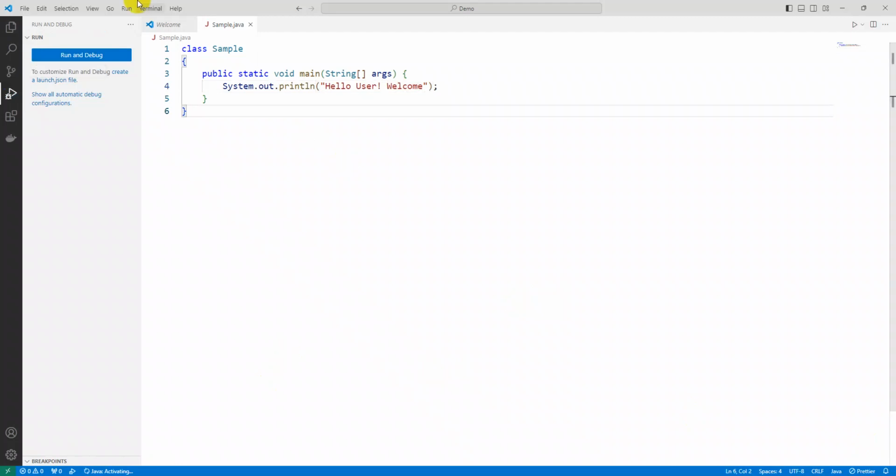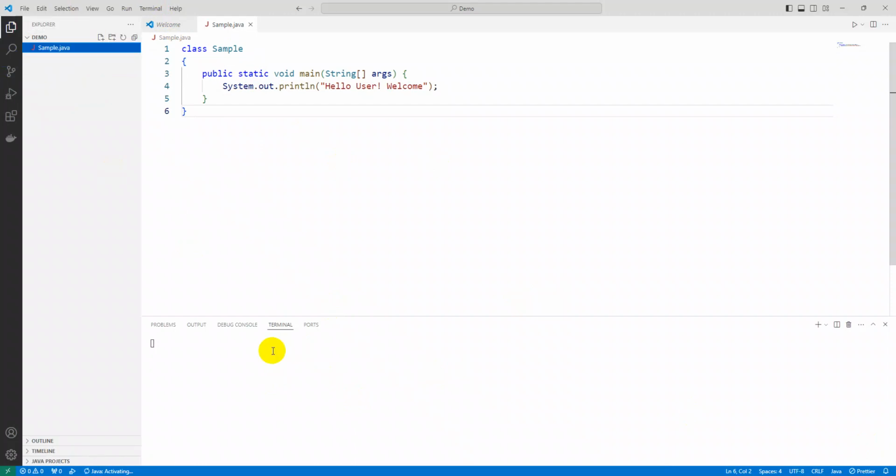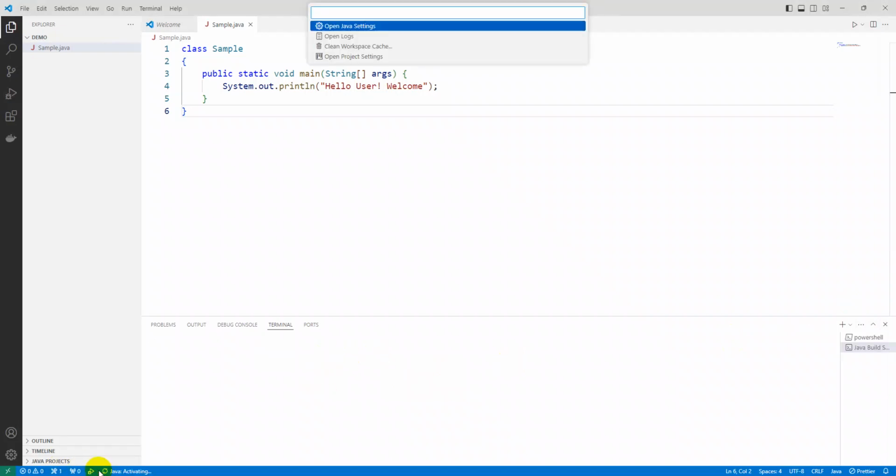Okay, you can go to the Terminal option, New Terminal. The same commands will be used here also. I think some loading is still going on.